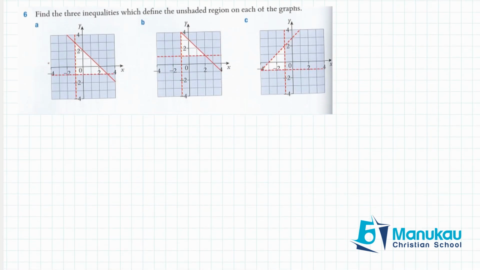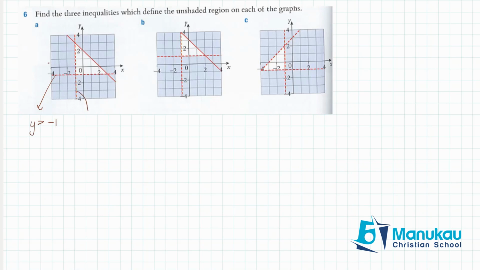Okay, so first of all, I'm going to do this line here. It's a horizontal line, therefore it's a y line, and I'm going to have y is greater than, because I want the bit above it, see the white bit is above that line, is greater than, I think that's a -1, and I'm using a greater than sign because it's a dotted line.